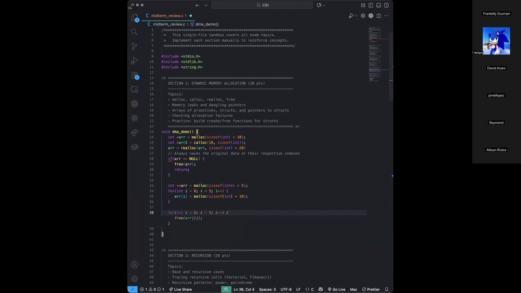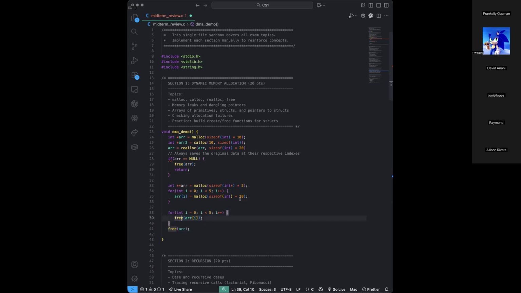So in this double pointer array, that means that we're going to have two frees. You're going to have to loop through the array and free every pointer inside of the array, and then after you free that, you free the original double pointer. So we looped through the array and we freed every single pointer that we created here.